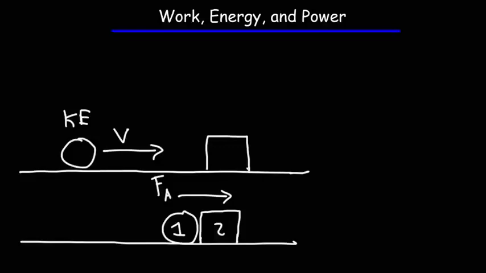Now at the same time, the second object is going to do work on the first object. The second object is going to exert an equal but opposite reaction force. And anytime you have a force acting on an object, there's going to be a transfer of energy. Each force is going to do work on the object that it's acting on.